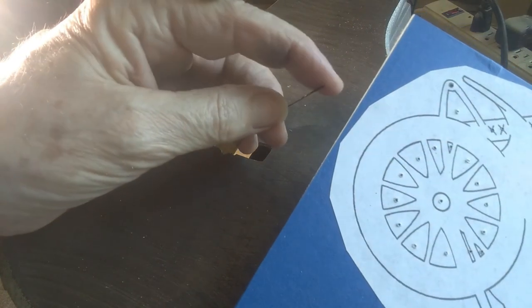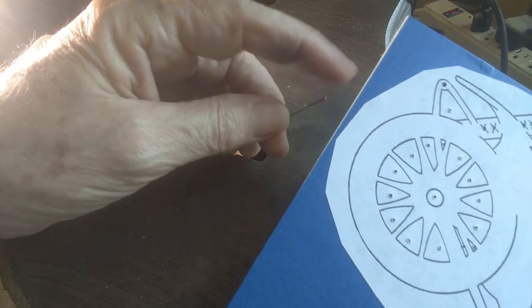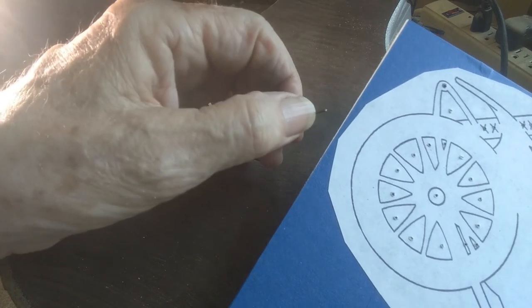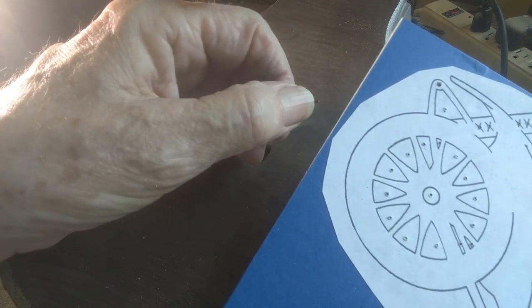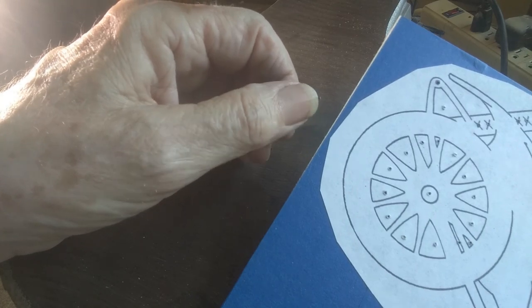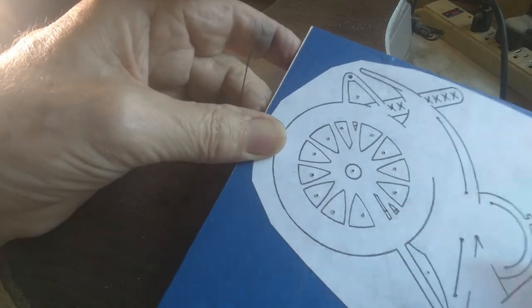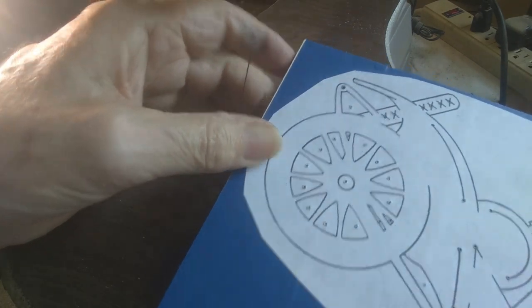You could also take a diamond or some sort of a sharpening stone and take the corner off that a little bit. I've done that too, but this so far has worked for me. I just use a blade to kind of clean the hole out a little bit.